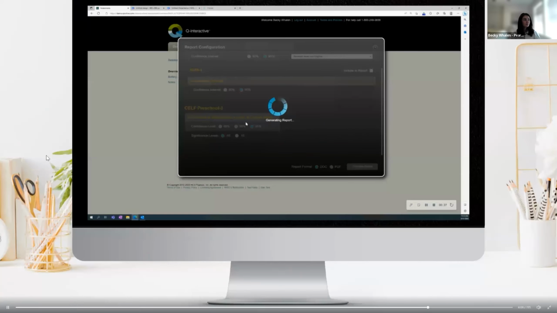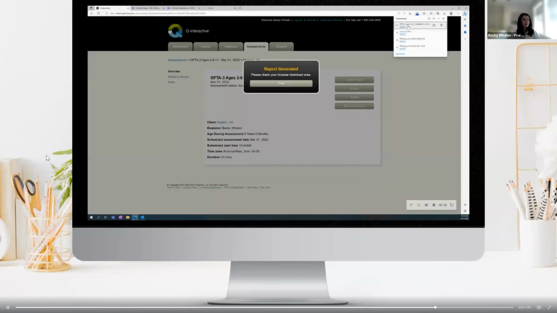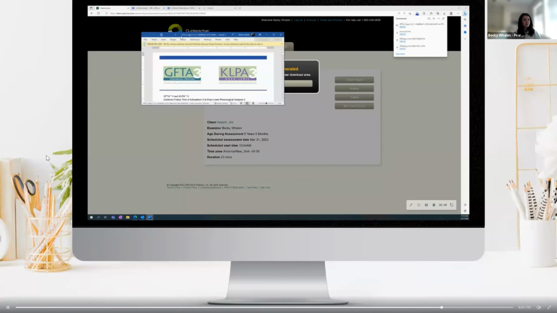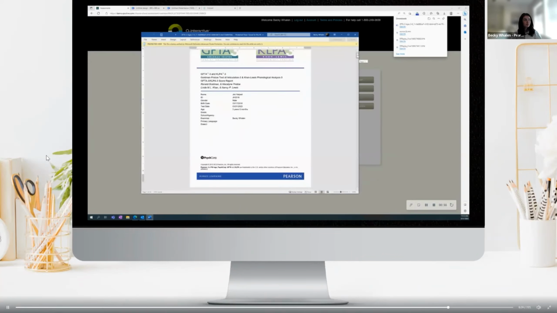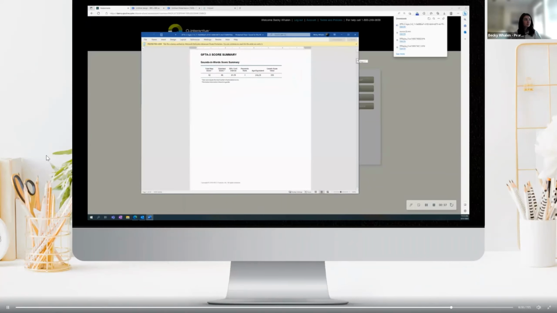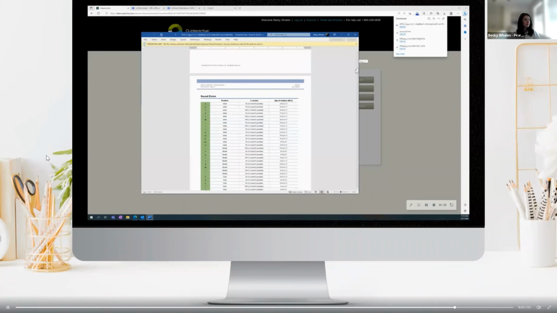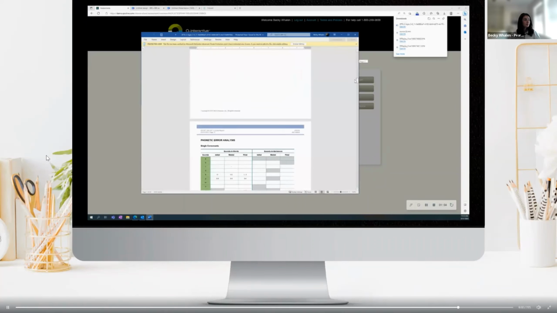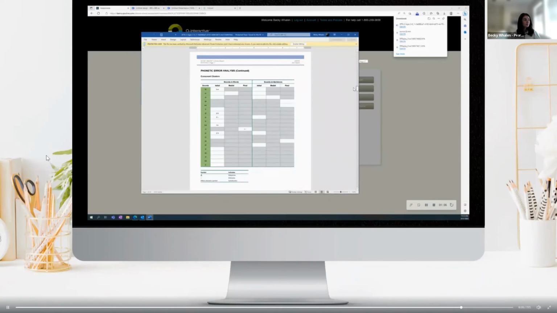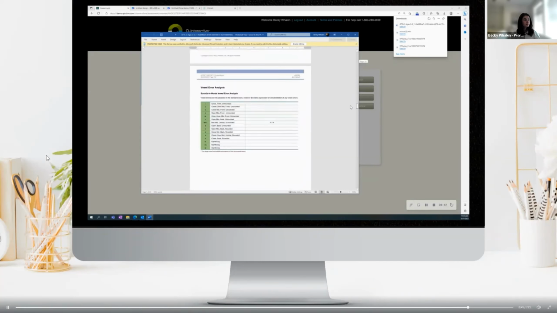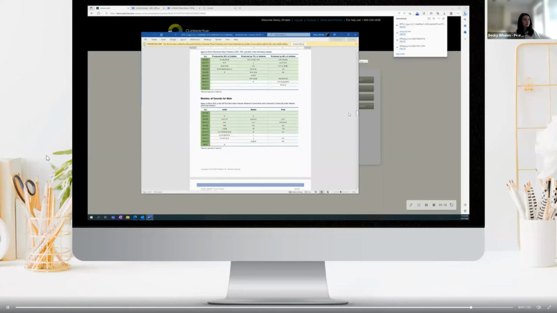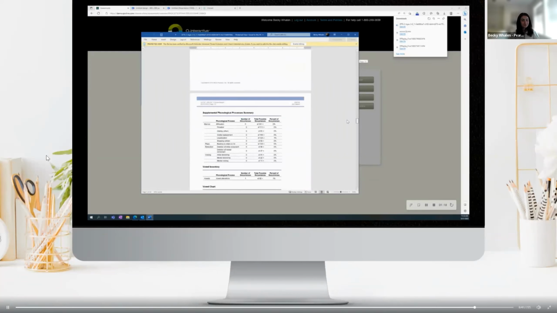I personally prefer Word because then I can go in, edit whatever I need to, and copy and paste the charts into my final report for an IEP. And here is the report. So if you scroll down, you can see the standard score along with the percentiles and age equivalents. There's a narrative, and it gives a speech sound error analysis. You can use what you would want to and put it into your regular report. You don't have to use all of these.